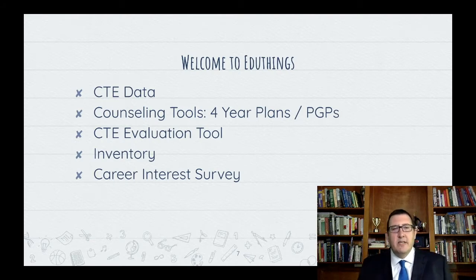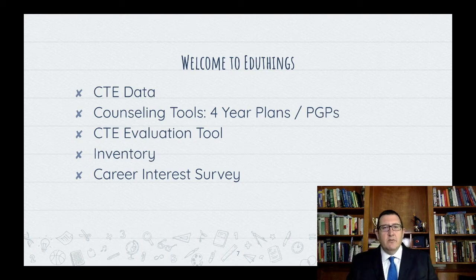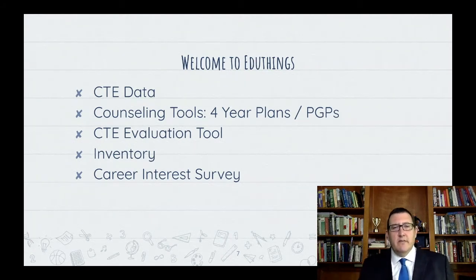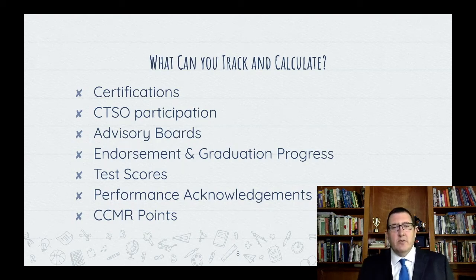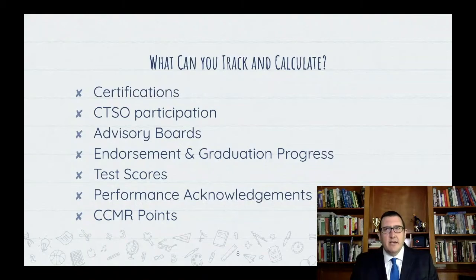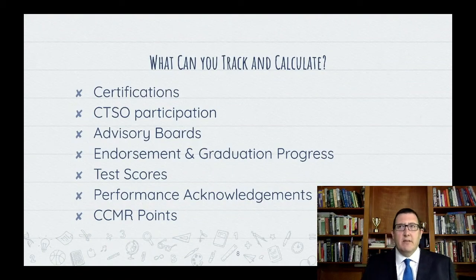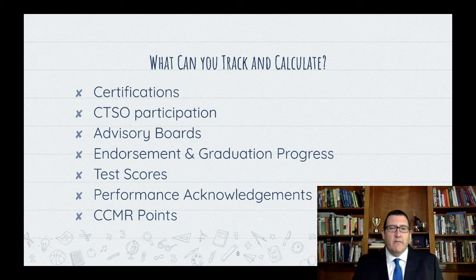So we have a CTE data tool, counseling tools with 4-year plans, a CTE evaluation tool for evaluating your programs, physical inventory tracker, career interest survey for students. We can track your certifications, your CTSO participation, advisory boards, endorsement and graduation progress, test scores, performance acknowledgments, and CCMR points. We also have a work-based learning tracker in the works, due out in the fall of 2020.